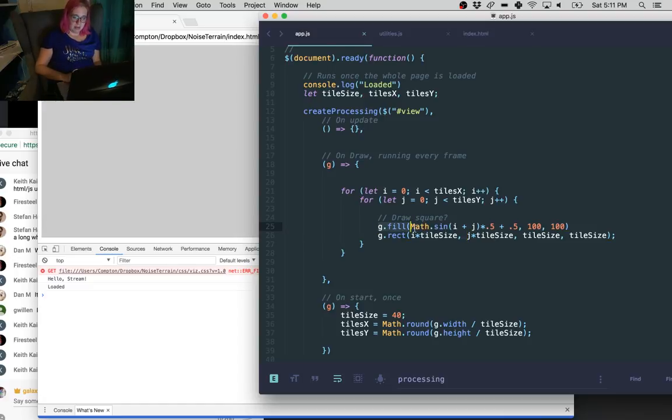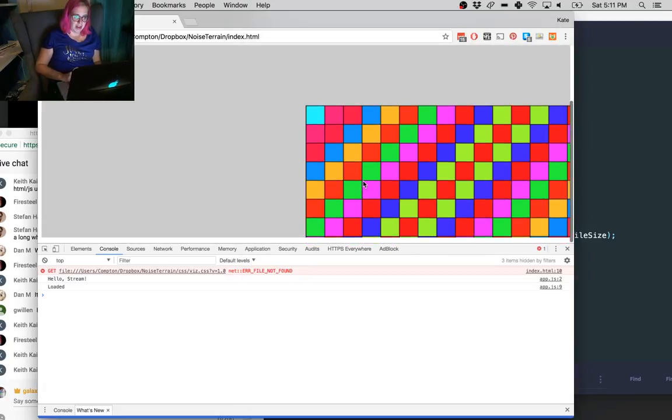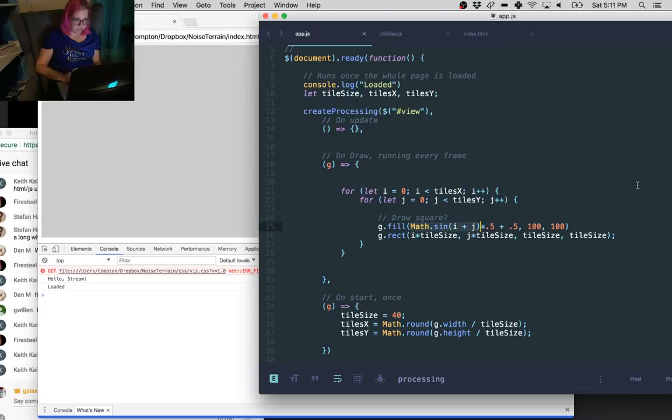Now I'm setting them to a sine value of their x plus y, which means that each frame that runs, it's still recreating it, but now there's not going to be a change frame by frame. So this is redrawing like 60 frames per second or whatever, and yet you don't see anything changing because it's redrawing exactly the same.